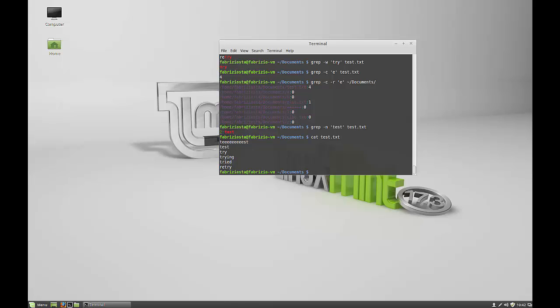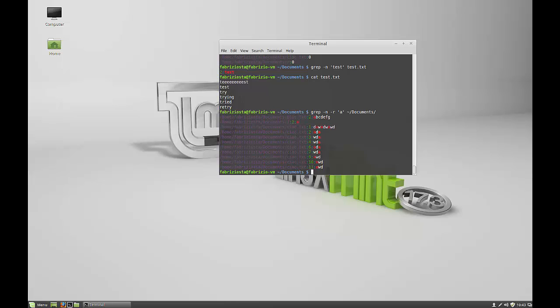Add -r for searching recursively all files in a specified folder and print line numbers for the searched word. So we can write grep -n -r a, let's search for an a, and our path documents.